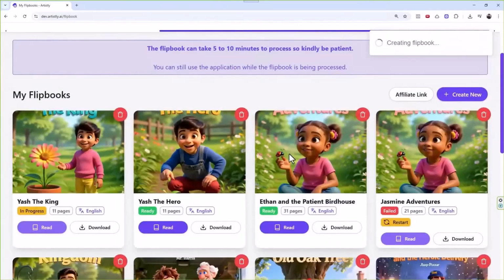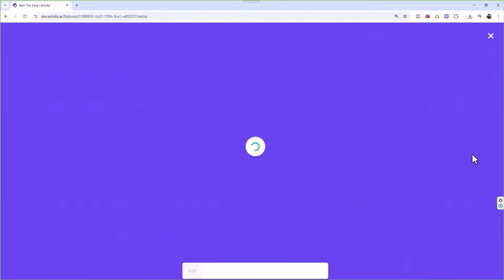The Yash the King story is getting generated, and it will create a perfect, beautiful story with the personalized element for your grandson. This is perfect for gifting, giving a surprise or a bedtime story, whatever it is, right?